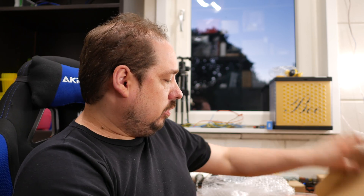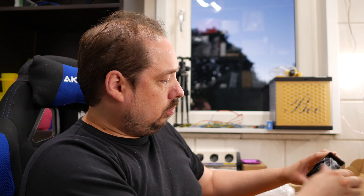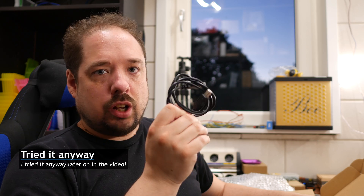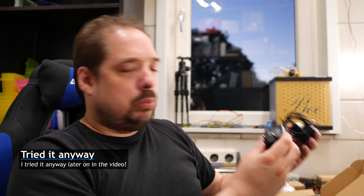Opening the box, we get a little manual and some infrared cables, which I won't be using. There's also a USB cable to connect your computer or host — in theory USB is transmitted over the cable, but last time I didn't have great success with that, as it's very picky about which devices work. We also get two power adapters, 5 volt 1 amp each.